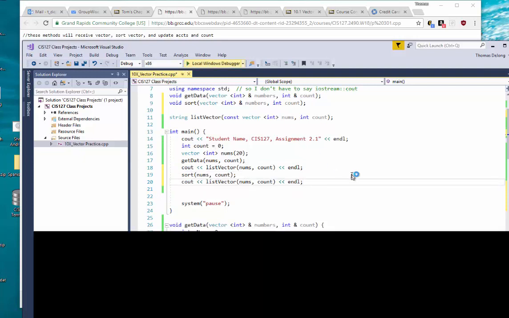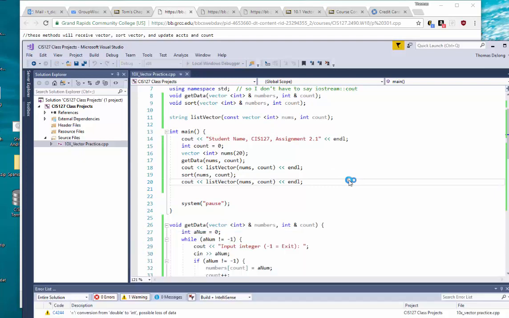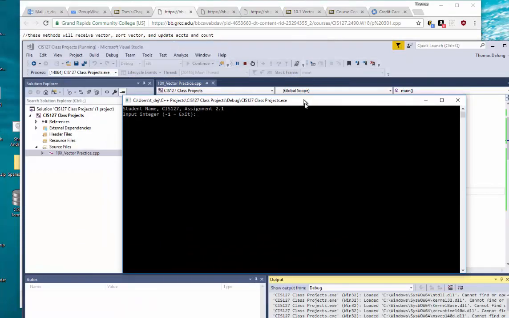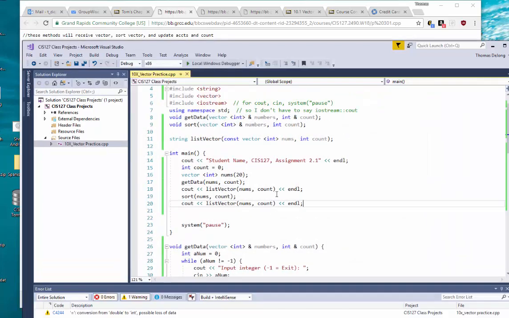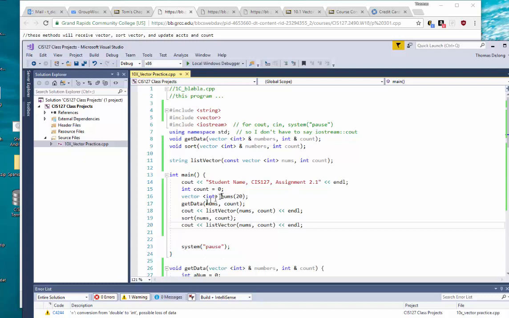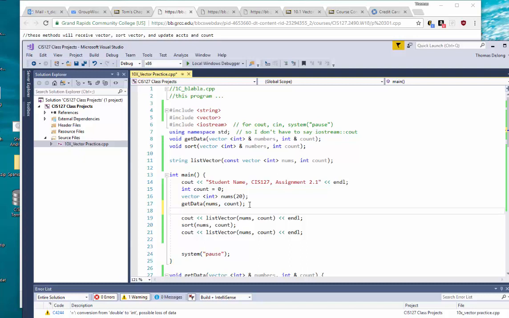Go ahead and run it again. And once again, type in some values for 1, -1, any numbers you want. Notice how first it prints out the very way I got them, and then it also prints out, now they're sorted, wonderful. I'd like to do one more thing in here just to show that you can. Right below get data and right above cout, what it is, let's say cout, and I'm going to say how many values do I have in there.